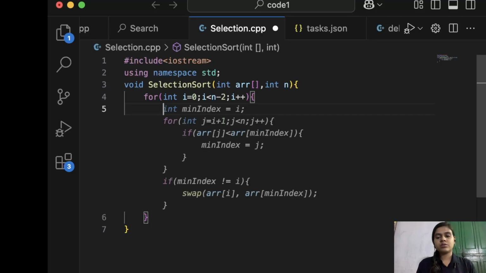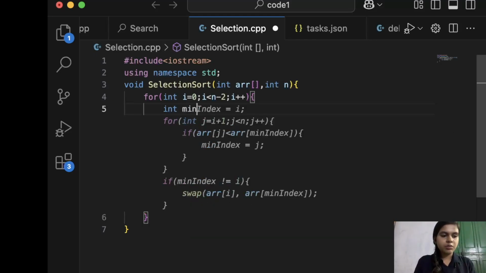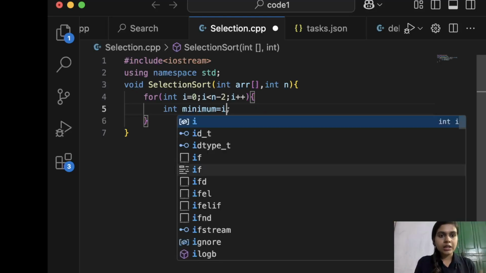Like in the first pass we were initializing the minimum at the first position, i equals 0, and then we are going to find the smallest element and swap with that. So basically initially we need to initiate a minimum index. So int minimum, we can write minimum equals i. We are initializing that to i.